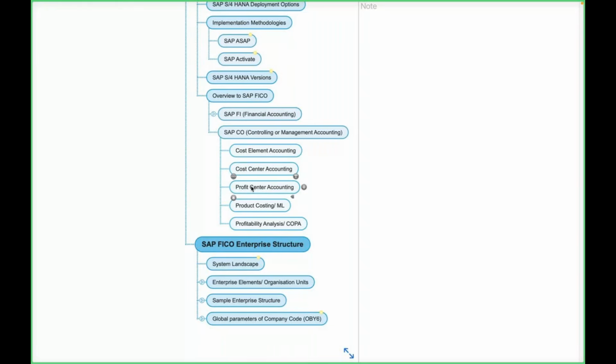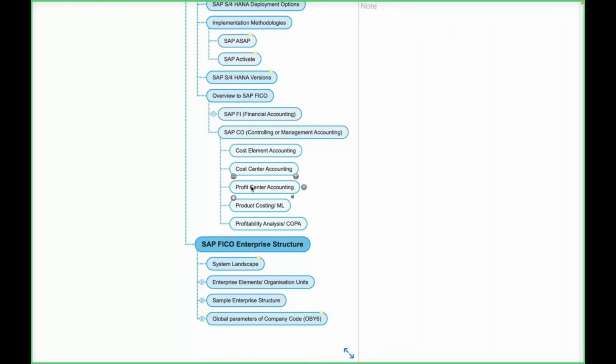Okay, now what exactly is a profit center? So as I told you, a profit center is a place in the organization which is able to generate the revenue, and it is also able to generate the cost. At the end of the day, we get the profit at that particular level. So for example, if you want to know what the profit is by selling a particular product in a company, let's take a simple example. I think Amazon is the best example. Everybody is able to correlate with that.